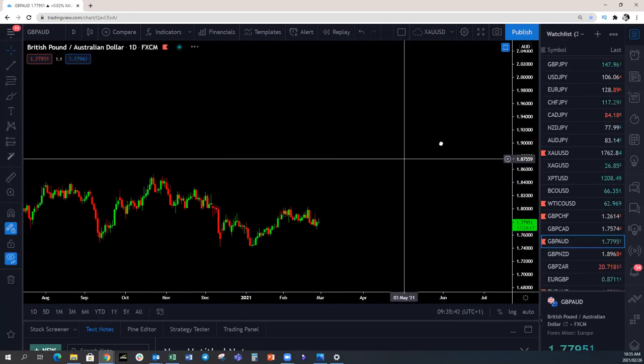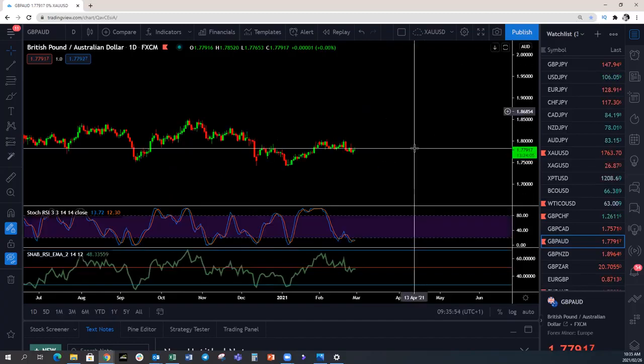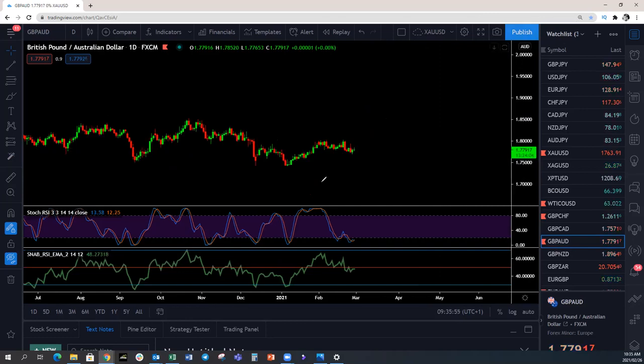Right, so pound Audi, we were looking at this yesterday. Has not gone anywhere, still sideways, still looks corrective, can still push to the upside, provided the stochastic and the RSI confirm. As it is now, we are most likely still looking for upside. We are just at around 50. We have reset it at the bottom. So it looks likely that pound Audi will give us this move to the upside.